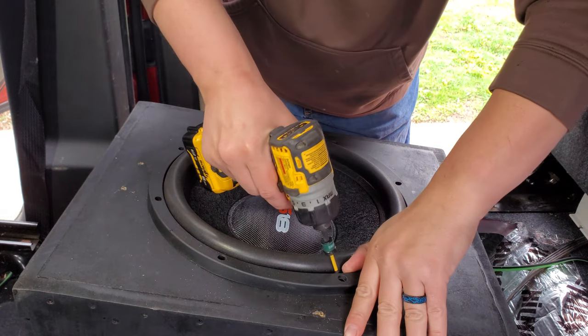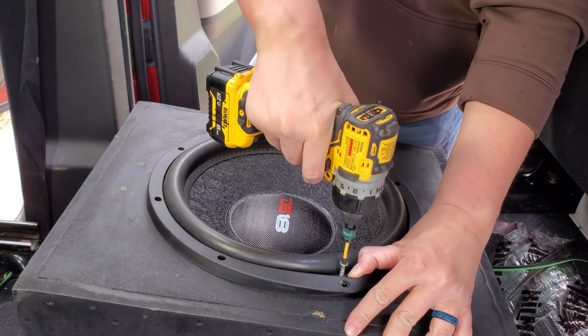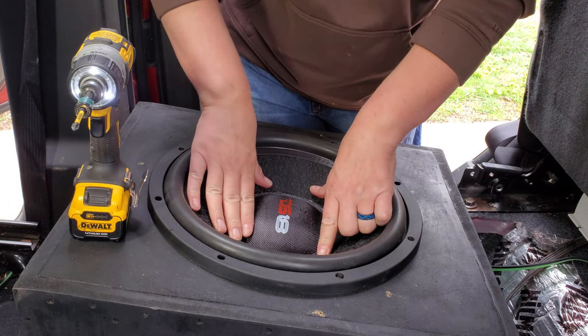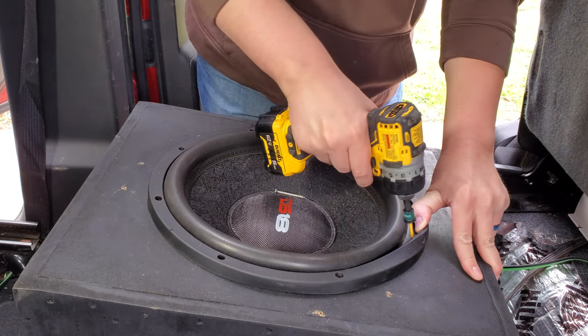Pig out and do a free air test on this bad boy. He's finally getting broken in, guys. You see the flex on that thing? I mean, the suspension is finally a little broken in. He's flexing good.